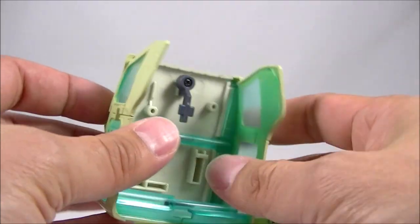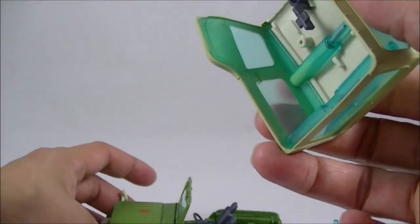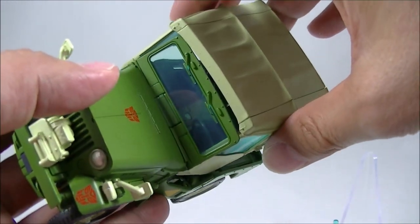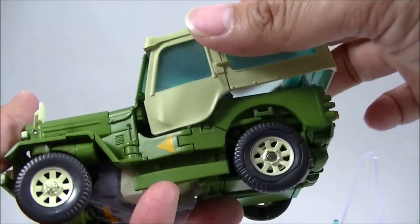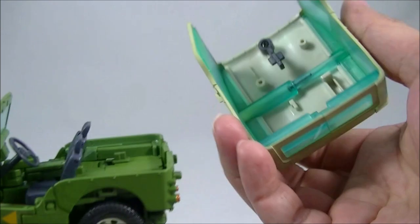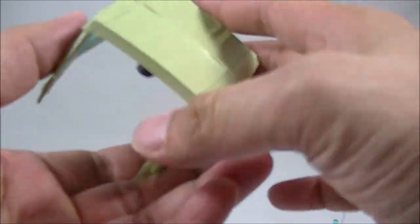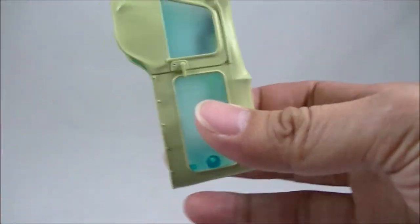Accessories-wise, it comes with this hood. I didn't think it actually appeared in the cartoon, but in the instruction book they've got at least one screenshot of where it appears when he's in some river. I certainly won't be putting it on because I'm terrified about scratching the paint. There have been lots of reports of paint scratches and cracks, so I'm not even going to bother. This piece in the middle here is where his hand in bot mode can use it as some sort of shield thing — I don't think anyone's going to display it like that, but the option's there.